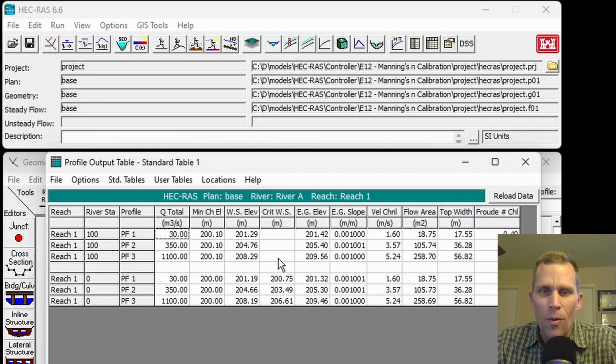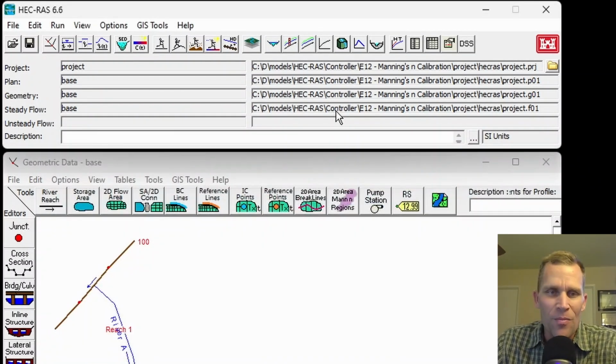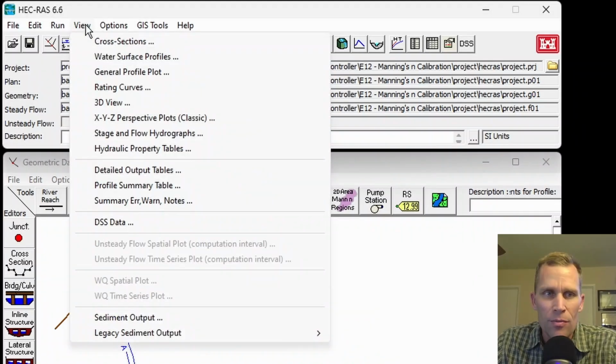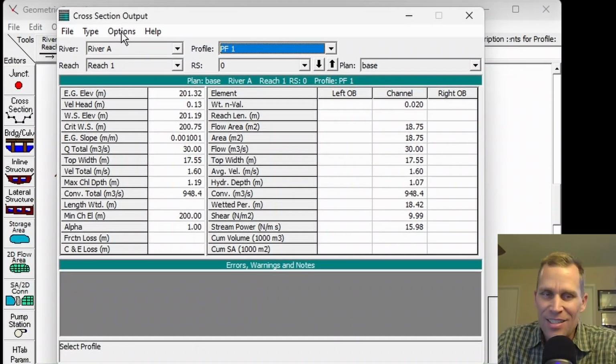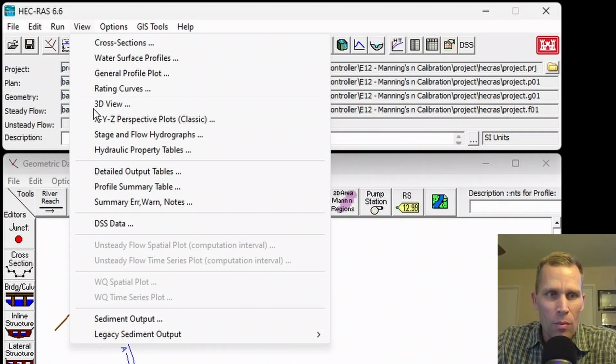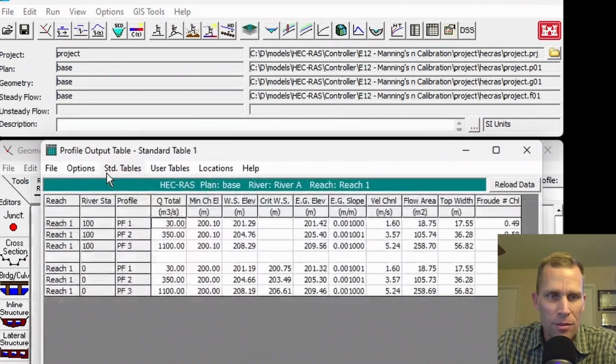Table. One real thing before I forget, when I was preparing for this exercise, I finally figured out how to toggle on the detailed cross-section data view. So if you're curious where it is, it's not here in the view menu, but if you click on the view menu and you have some results and then click on the letter D, boom, that's how to open it up. At least it does for me for HEC-RAS 6.6. So anyway, if you're looking for this report, that's how to access it. But what we want to do is go to the profile summary table.